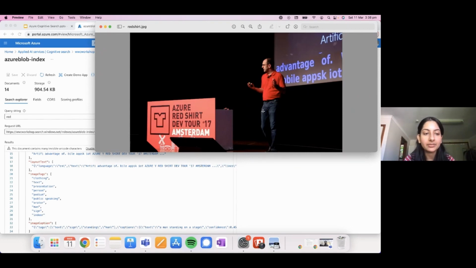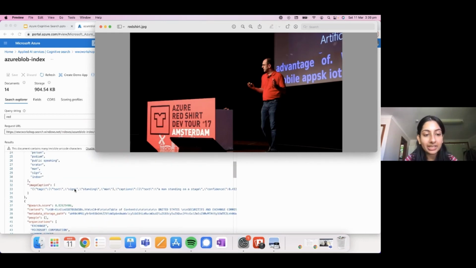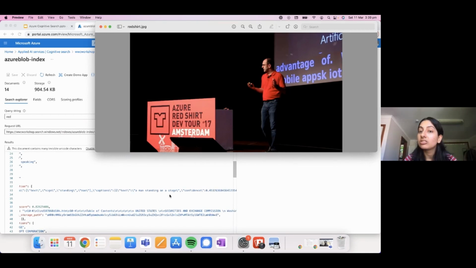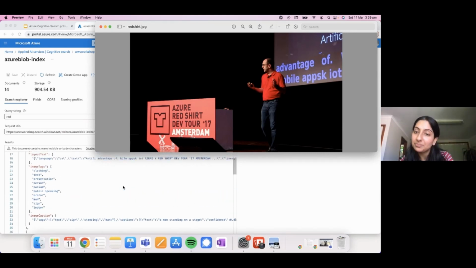So if you were to start searching for any tag like that, so if I search for podium or someone speaking, it will probably return this as a higher ranked image than one of the other images in this data set. And it's also created an image caption. So it's saying a man standing on a stage is the caption for this image. And you know what? That's a fairly accurate caption for this image. A man is standing on a stage, even though I can't see that stage. It's figured that out because it understood the fact that he was presenting something or public speaking. So that was pretty cool.